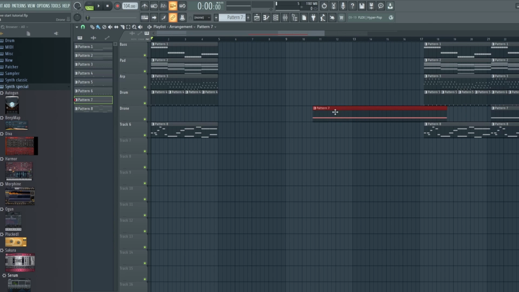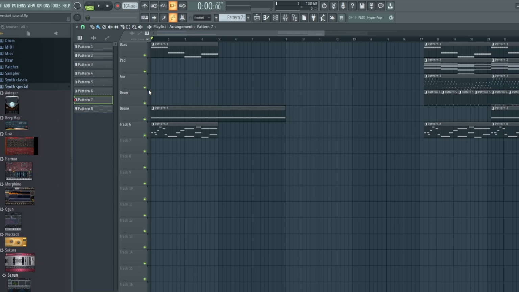And what I'll do for now is keep this here, and let's think about how we want to start a song. We definitely don't want to keep all the elements at once. We want to build to a certain crescendo, then drop out elements, bring some elements in, etc. So what I think I'll do for now, and we're going to test these things, is just do the bass, take out the drums, the pads, and maybe what we'll do is leave the drone in here and see how that sounds together.